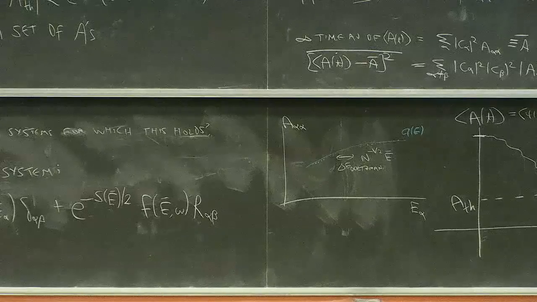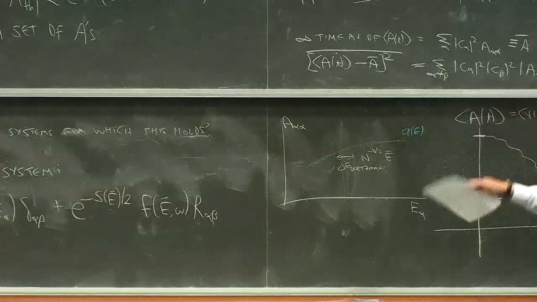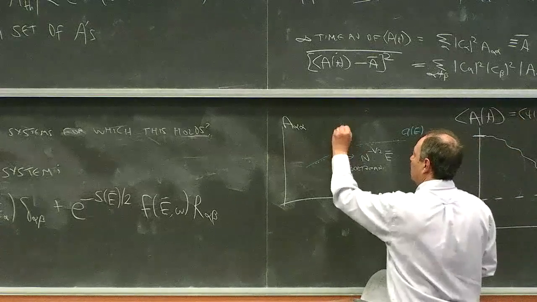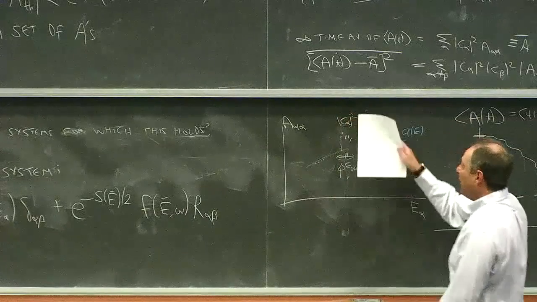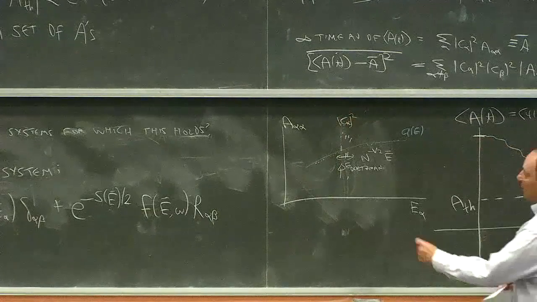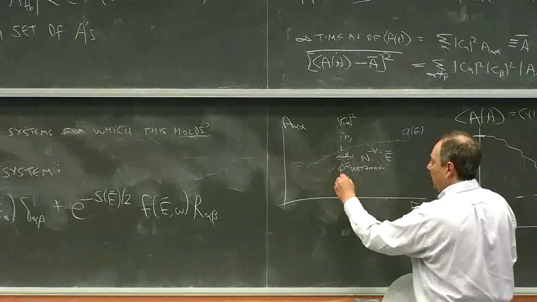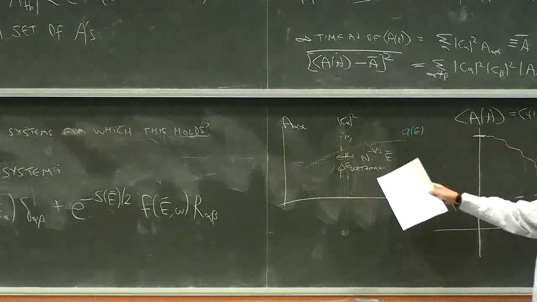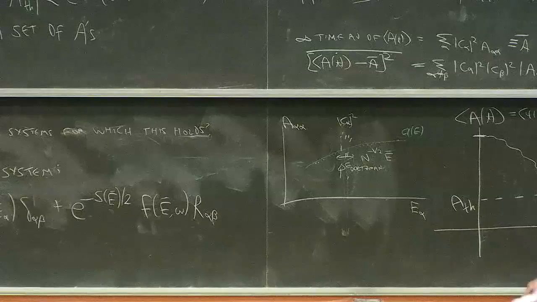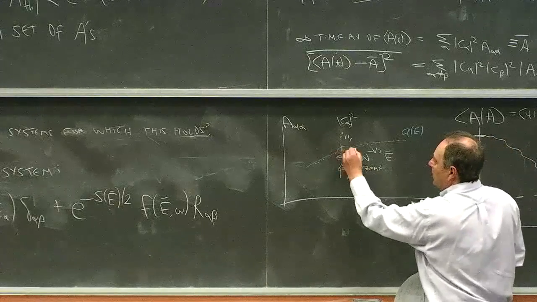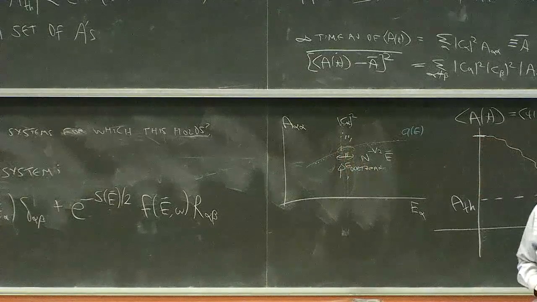But then we also can weight with these C alphas. Right, so the C alpha squareds look like that. But again, it doesn't matter that these fluctuate a lot, because as long as they're within a sufficiently narrow energy window, which we've assumed, it doesn't matter how we weight, because these are all essentially the same. So we get the same answer.